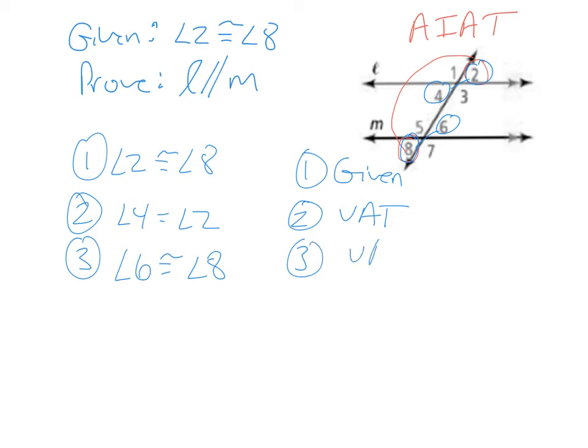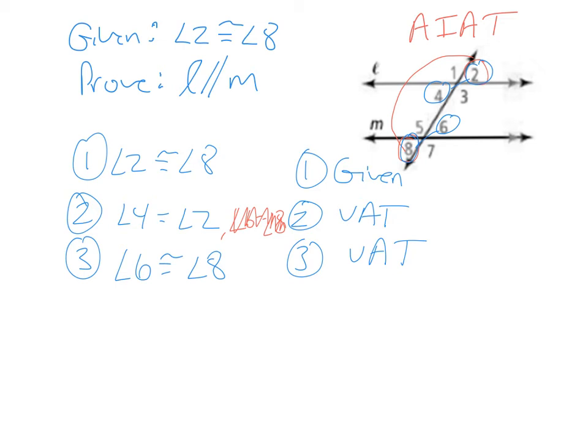So again, like I think a previous example at some point, I'm fine if you were to put angle 6 is congruent to angle 8 right there, and just skip line 3 and combine these two steps into one line. That's totally fine, but just so I have a little bit more space, I'm going to do it this way. Okay, so we have all this written down. One of them is just because they told us that. They told us alternate exterior angles have to be the same, so assume that.